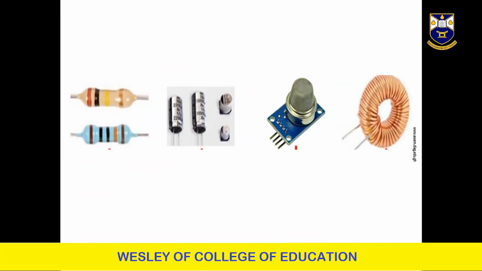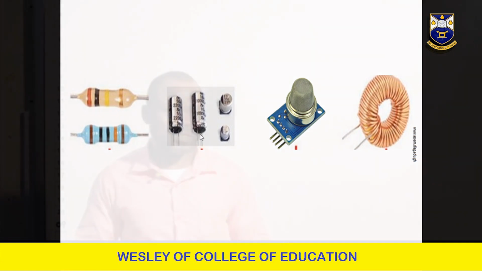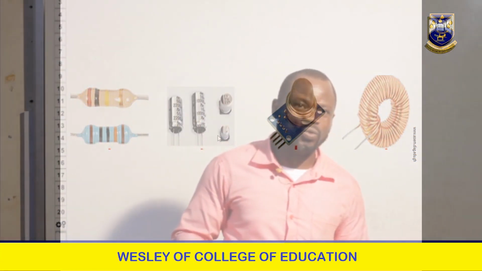Similarly, we can also talk about more of the passive electronic components. But in this slide, our interest is to look at the component and its electronic symbol, because most of the things we'll be doing would have to do with drawing circuit diagrams, which would include some of these things, but we don't write them in this form. We put them in symbols.